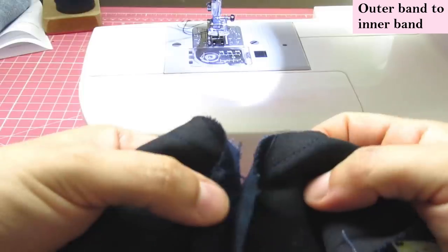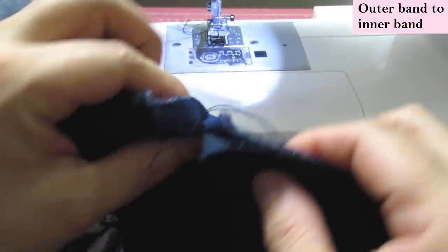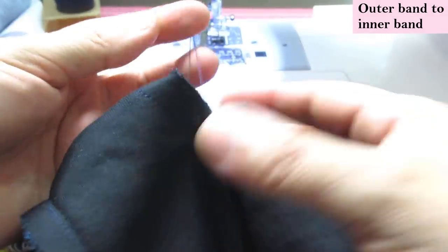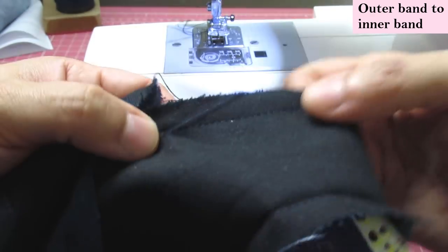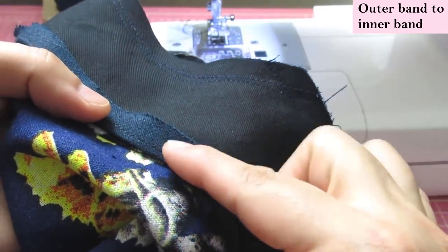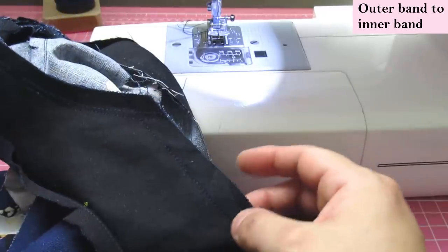Right there. What you can see happens when you sew like this is that the seam allowances are free on the inner band and on the outer band, and the sewing started right there, went around and finished right there, but these are free. I have some threads here so I can just reinforce there by hand on this side and on that side, and then I'll be ready to trim the seam allowances, downgrade them. I'm going to make this seam allowance a little smaller as well. Along with this one inside, I just want to remove some bulk, so I'll have a lot of fun trimming away some excess.